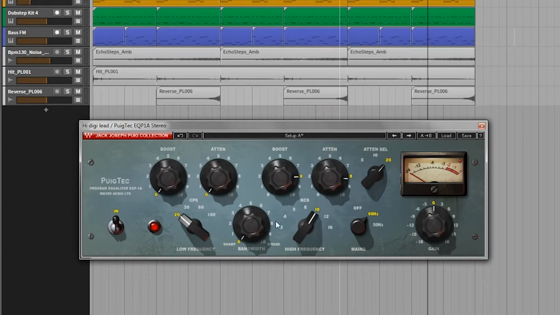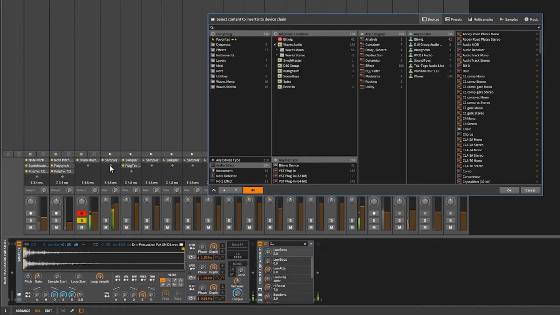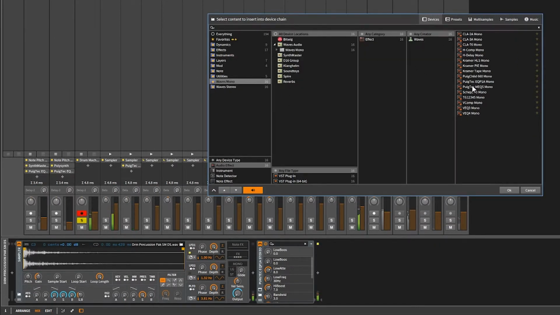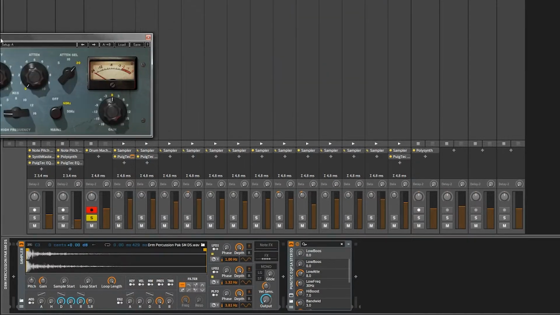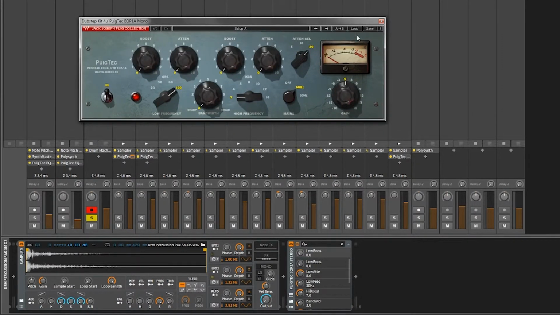So let's play with this EQ a little bit here, okay? I'm actually gonna put the mono version of this on. We're going to put the mono version on the kick drum. Yes, there are stereo and mono versions of each Waves plugin, which is a little annoying, but as important as it is, we'll have a tutorial about that in the future, but for now, we're just not going to really discuss it.